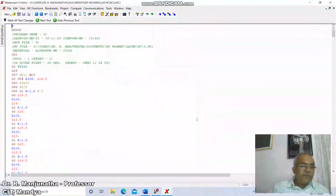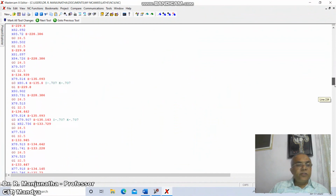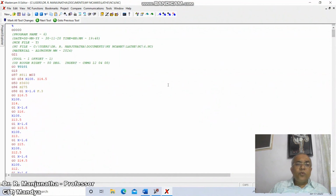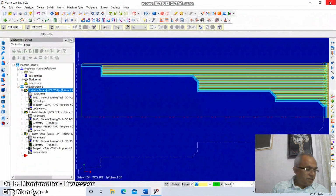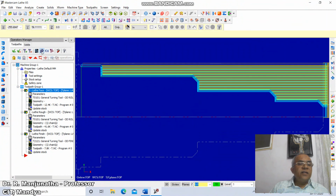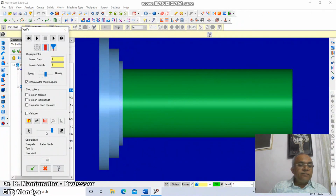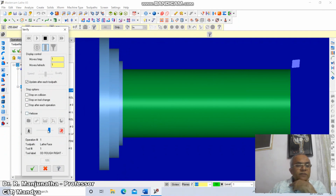So now we are going to be generating the codes, so we have about 647 lines to get this. So this is the actual program which is going to be considered, again IJK values. So this is how it will be considered for your program. Now, once you get this, again, you go to simulation. To do the simulation, click on verify selected operations, then reduce the speed, and then go to play machine.